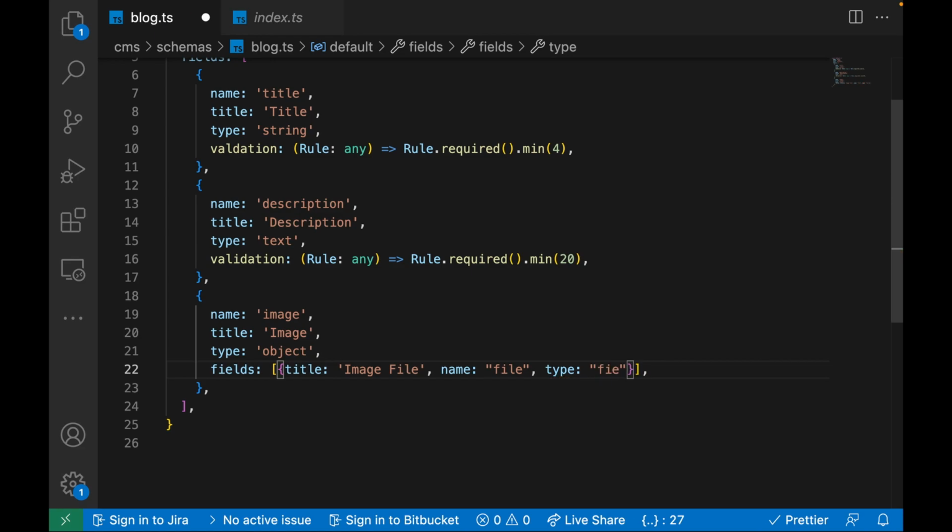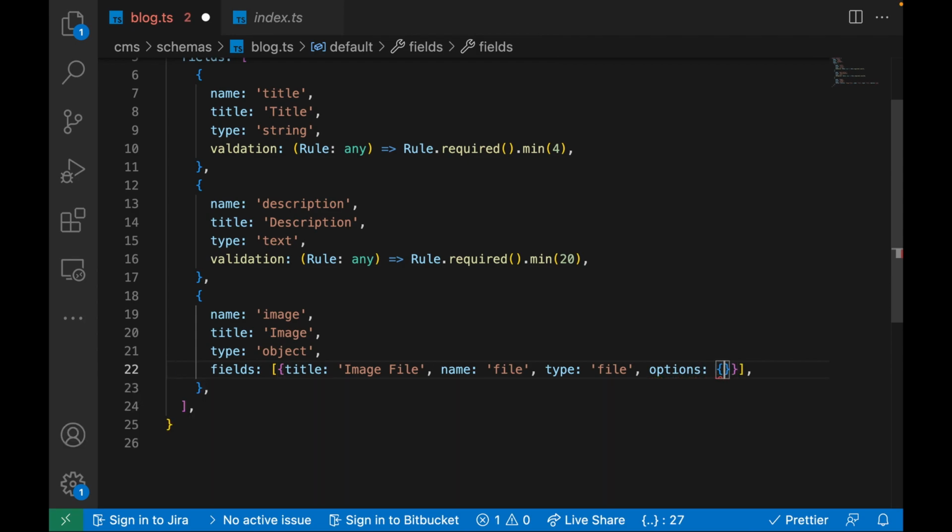Okay, please just try to follow up. The title of this field is going to be image file, just as we have here, title, name, as we've always done. So the title, image file, the name is file, and this type is file. Okay, and then we can pass some other options.